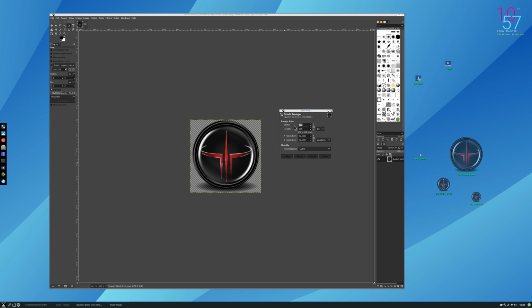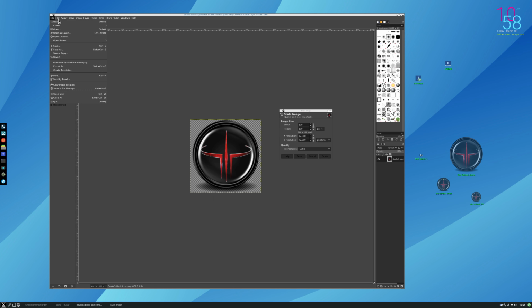So I'm going to highlight that first number. If you have one of those keyboards with the 10 keypad on it, make sure your num lock is turned on. I'm going to type in 100, and then hit tab, or you can just click in the height if you like, but it produces the 100 by 100. This is 256 currently, and I'm going to resize it to 100 by 100 to make the icon smaller.